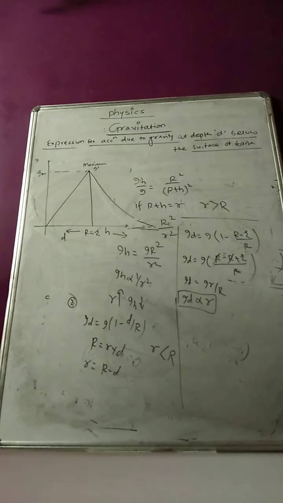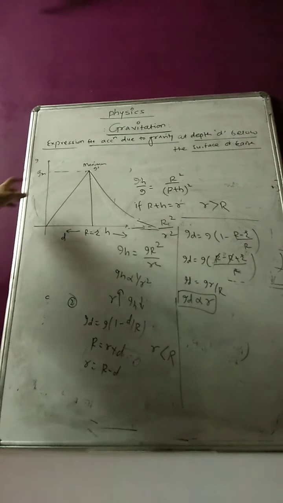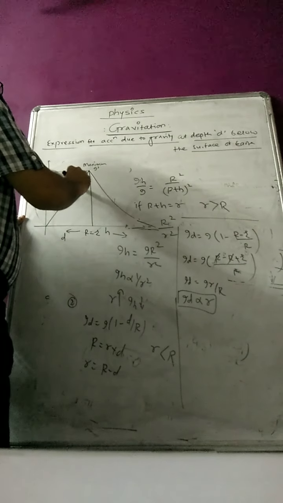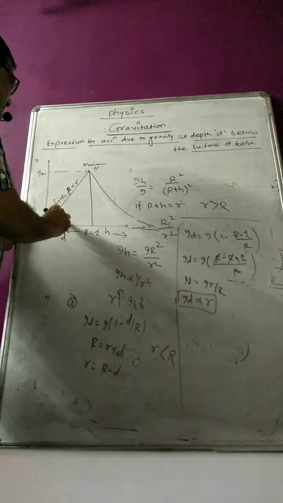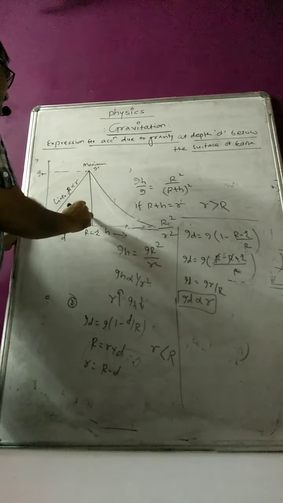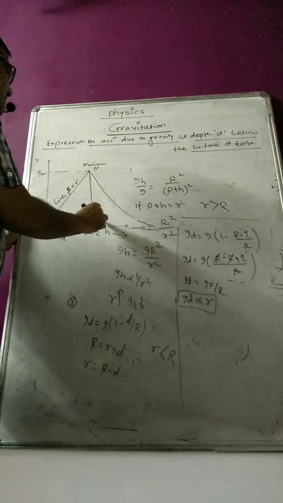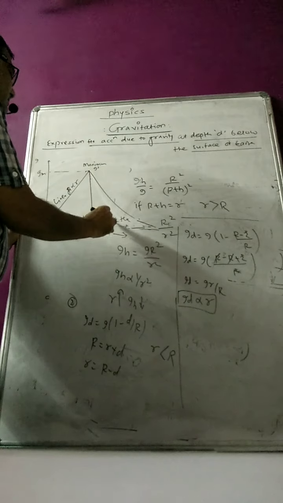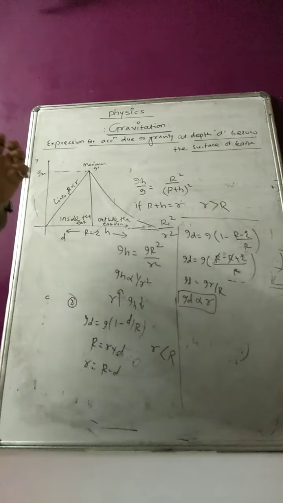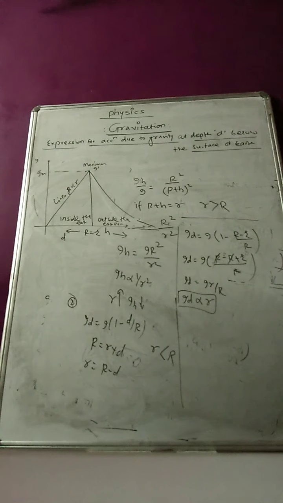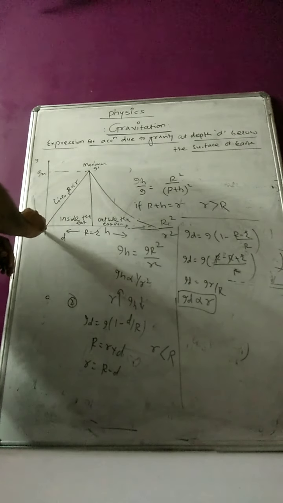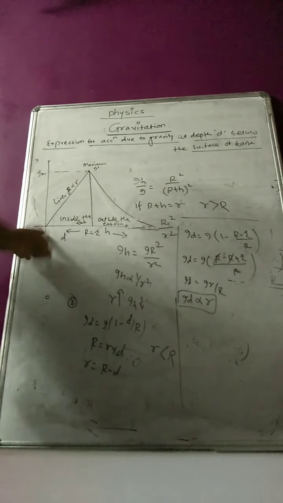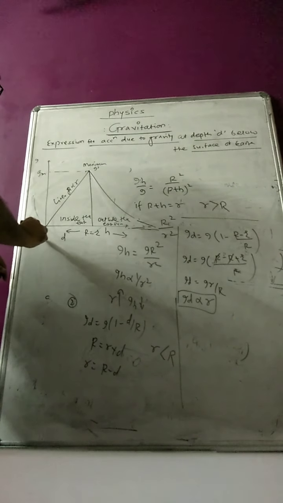Most of the time they can ask you these questions. So this graph is linear here. Acceleration due to gravity is directly proportional to r. This is inside the earth surface, and here it is outside the earth surface. So that will be the nature of the graph. Here we'll stop. This will be the O, and at the center of the earth, acceleration due to gravity will be 0.